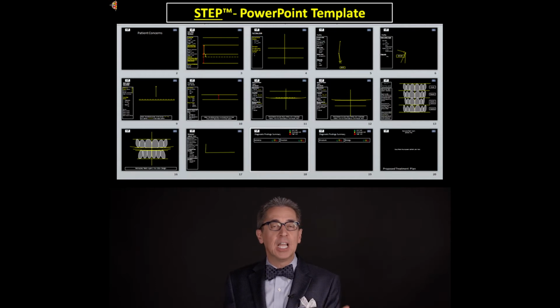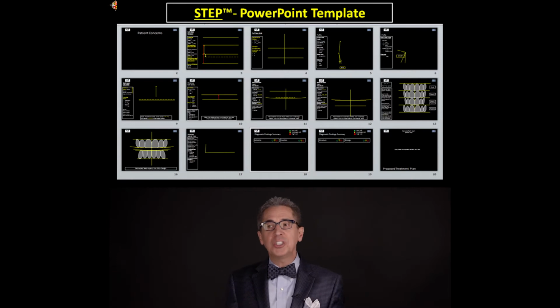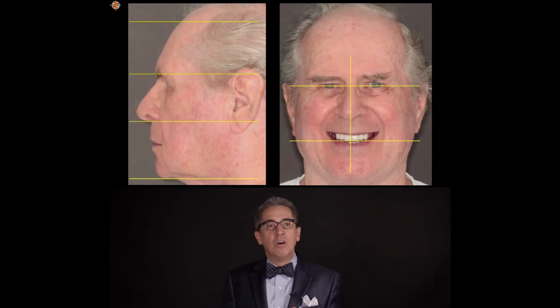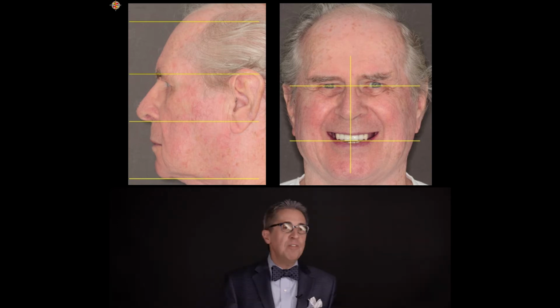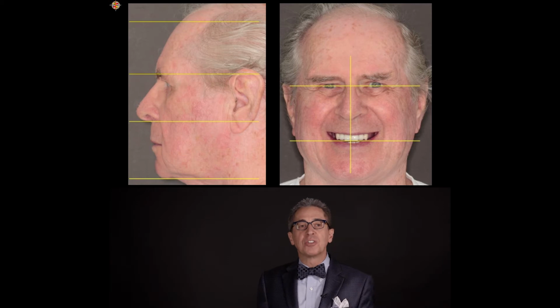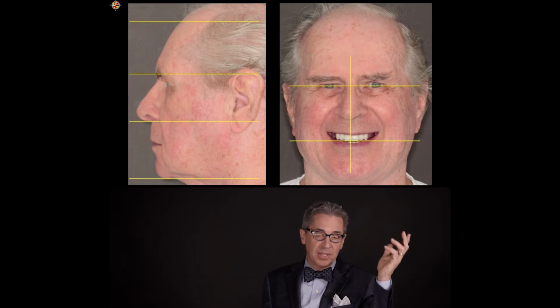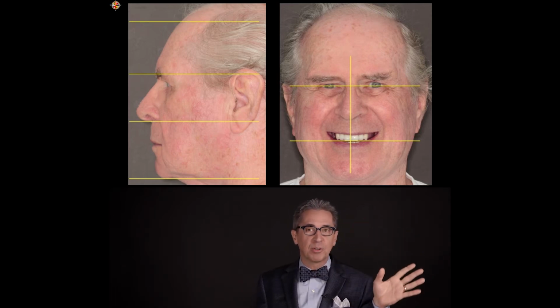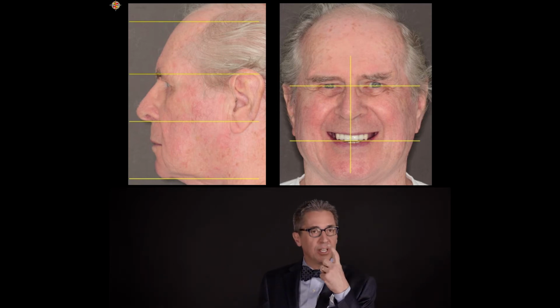As you can see, it has lines. There's prompt boxes that direct the aesthetic analysis. And we're going to start analyzing how we're doing with George in the anterior setup. So in this profile shot, you can actually see we break him into facial thirds, from the bottom of the chin to the base of the nose to the glabella, and glabella to the hairline, which is sometimes arbitrary. But we're not worried about the top third of the head, because we're not going to do anything to that. We're just going to worry about the middle third and lower third.